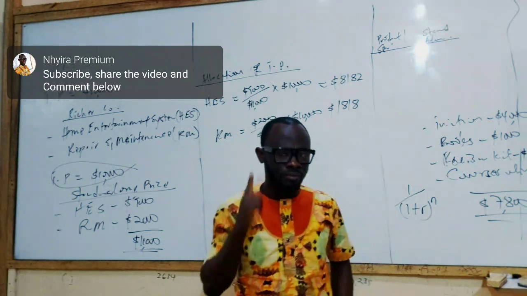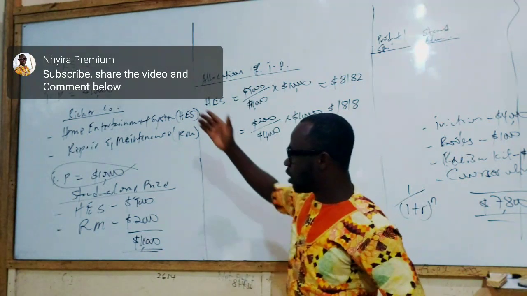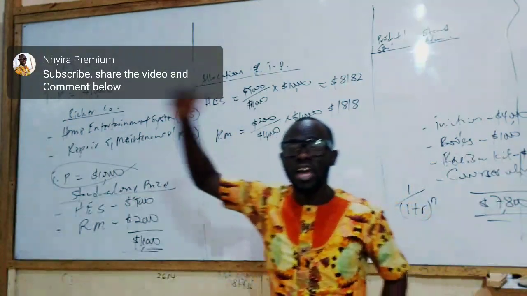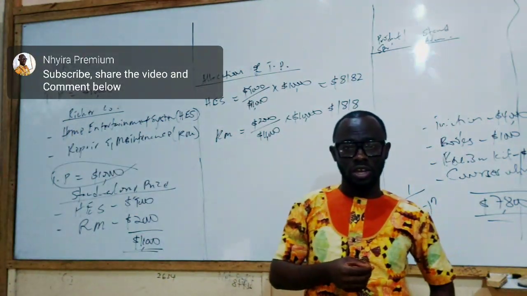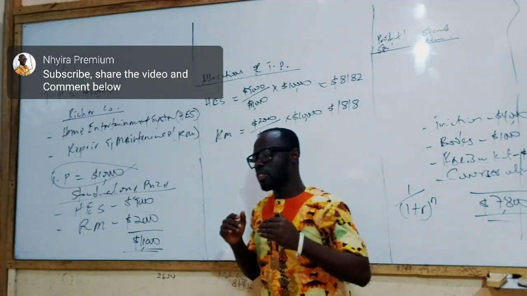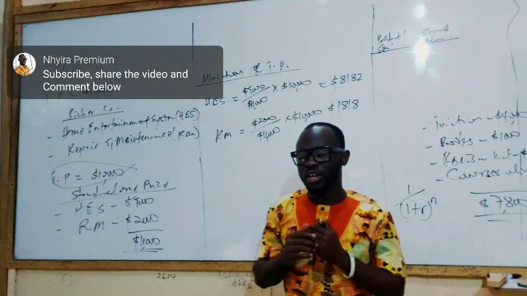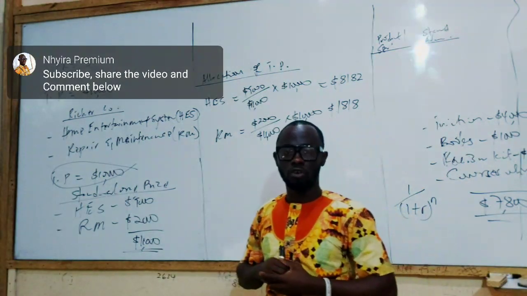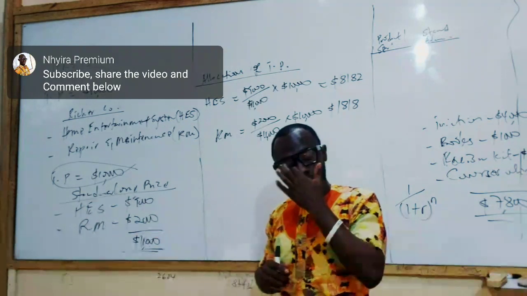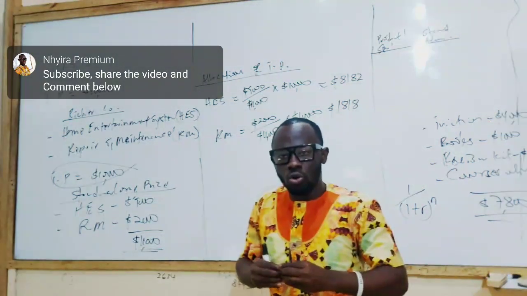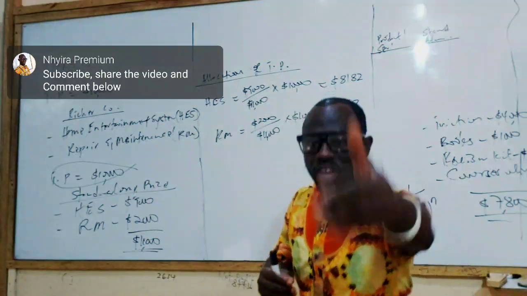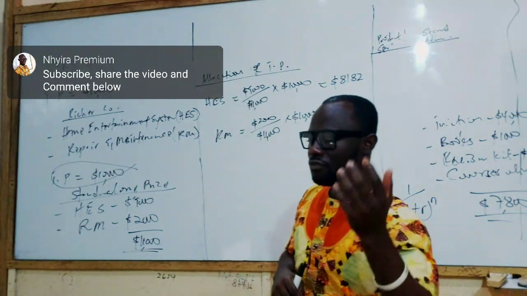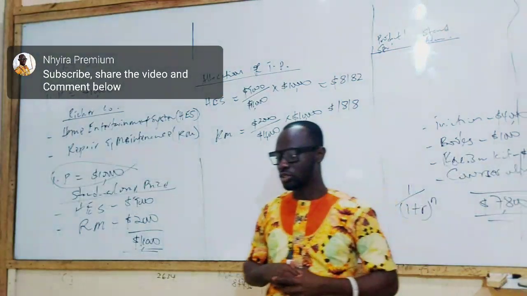So what does that mean? It means that, for example, for the Richard Cole question we're going through, if they give them the home theater system, then they can recognize revenue. Now, in recognition of the revenue, we have to look at the issue of transfer of control. So at what point will we say control of the asset has been transferred to the customer or to the client? Five things give us a clue in relation to that.